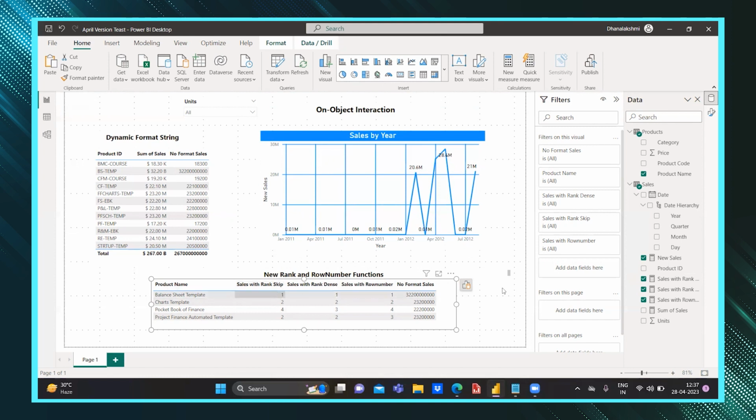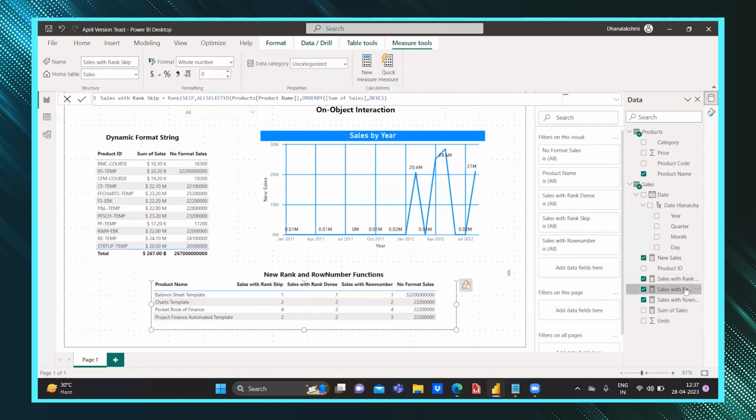For example, here I am passing skip. I want to rank product name based on ordering the sum of sales in descending order, and when there is a tie, just skip the number. What this will do is, obviously, this is the bigger number here, so this will be one.